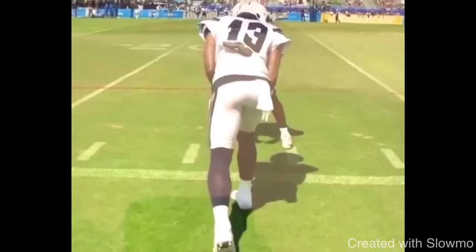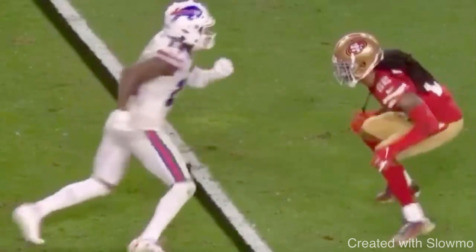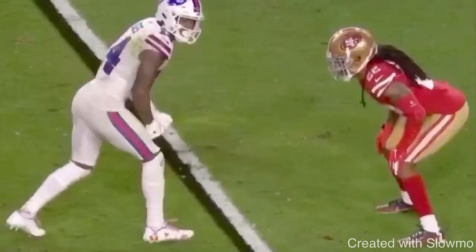Let's watch this thing again full speed one more time. So he gives us a quick little 1-2. Get that DB to jump. Make sure we're stepping outside of his frame, okay? So now we're going to be talking about the next tip.